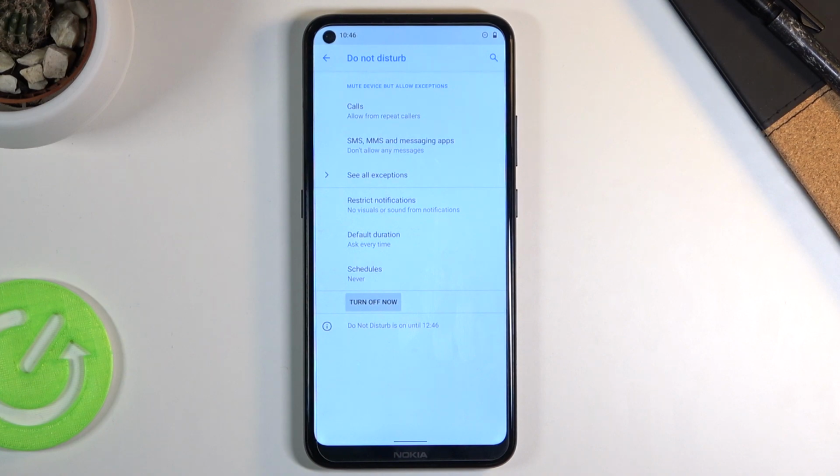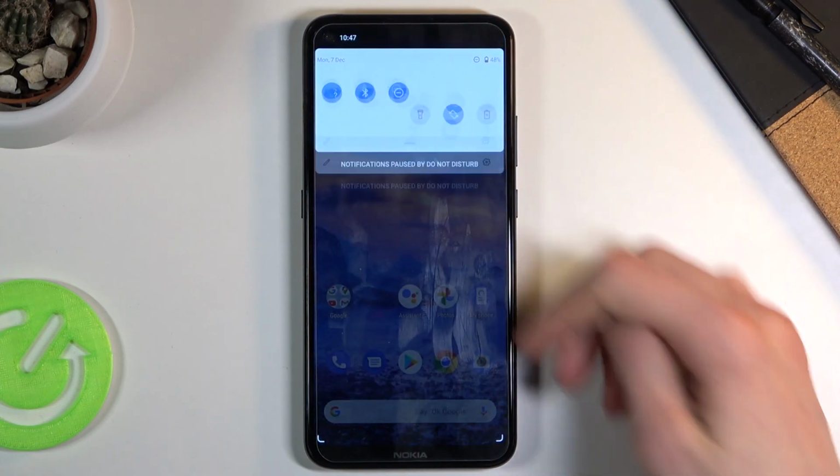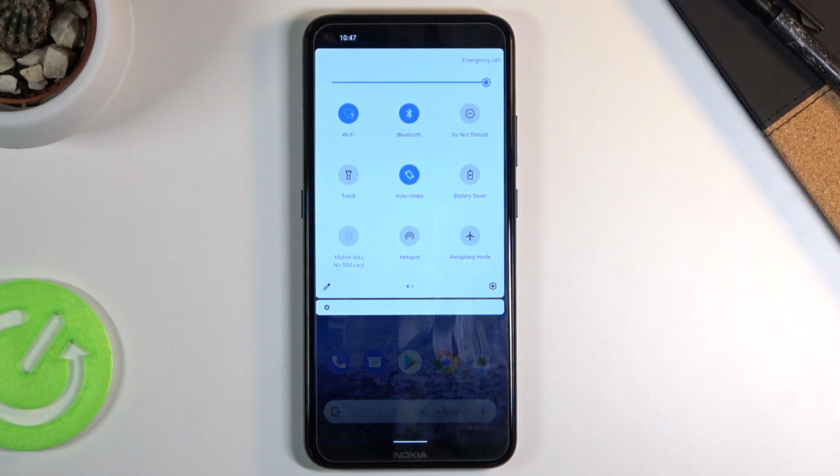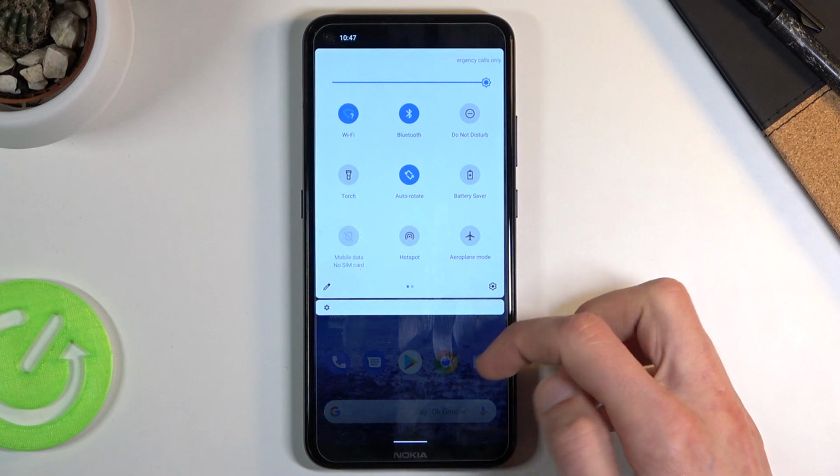And then below that we have a schedule. So here you can obviously set a schedule. So the Do Not Disturb mode starts and stops automatically at each given day of the week and time. And once you basically have set it up, you can simply toggle it on and off from here if you want to, or well, you can rely on the scheduled one.